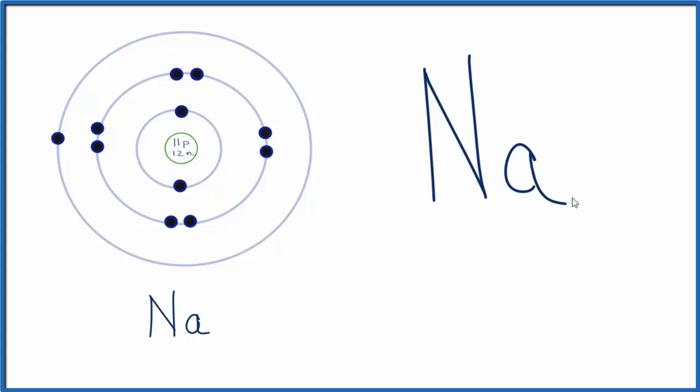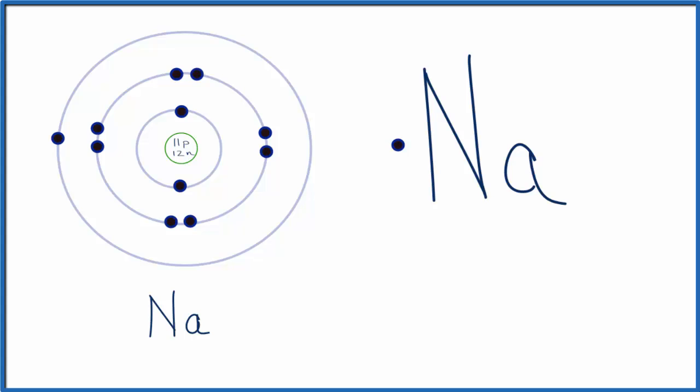So if you look at the periodic table, you'll see sodium has 11 protons, and that means it's going to have 11 electrons. And those electrons are going to be distributed in energy levels. We put 2 in the first energy level, 8 in the second, and then the third has 1. That means the highest energy level is the third level with 1 valence electron. So if we were going to draw the Lewis structure for just Na, sodium, we would take 1 electron and put it right here, and we'd be done. So that's the Lewis structure for sodium.